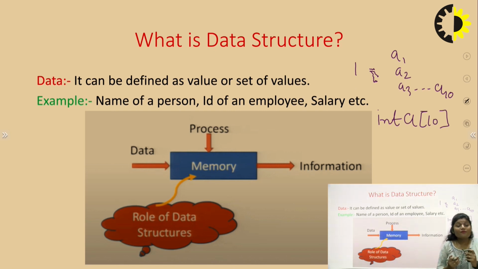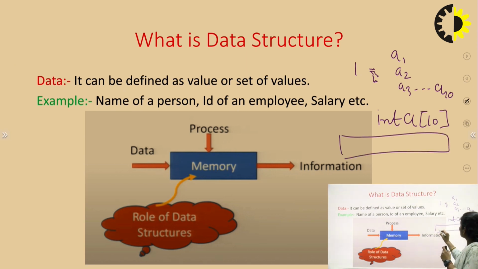Next, if you want to search for an element, there are two types of searching used: linear search and binary search. In linear search, if you have an array and you store 5 elements, you search one by one: 1, 2, 3, 4, 5. So it takes more time. Instead, if you use a binary data structure, the number of comparisons is less, because of the binary structure principle.